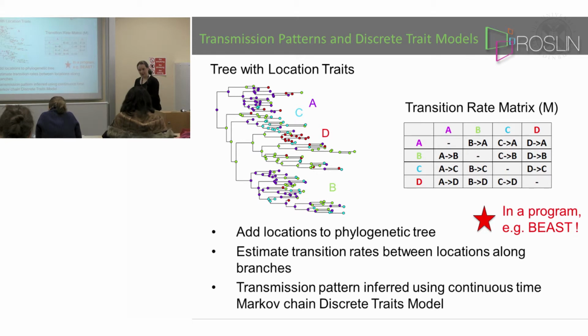So in a slightly more complicated example, now I have 4 locations, and you'll see here that I actually have many instances of the virus at each of the locations on the tree. So my goal is to infer what this matrix is. It all happens in BEAST, and you'll see how this happens. But essentially you're trying to estimate those parameters on that tree.